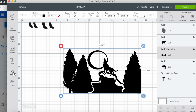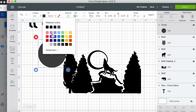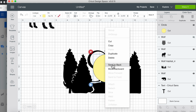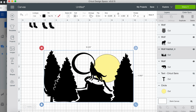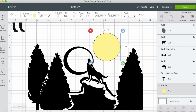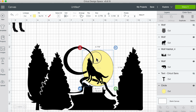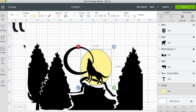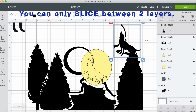Let's see if we can get rid of this wolf by going into shapes. And I'm just playing around with this. This is the whole design process, right? Send that back. Make this thing bigger because it's going to be easier to work with. Gotta unlock that. Let's move it down. Okay, I'm going to see if I can select this and slice, get him out of there.